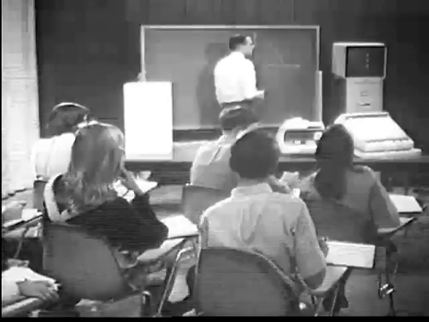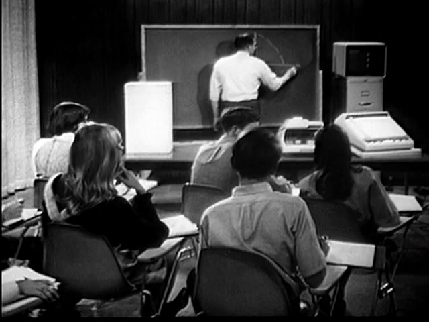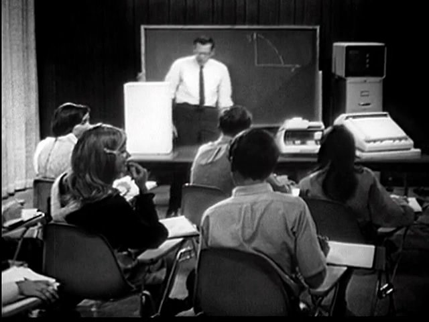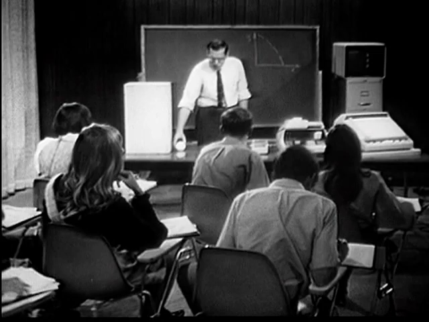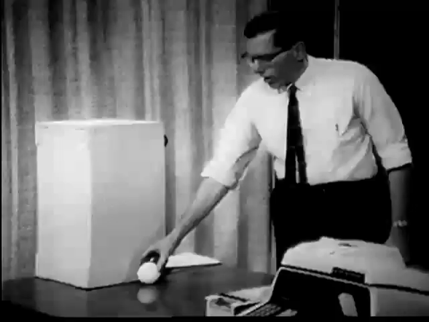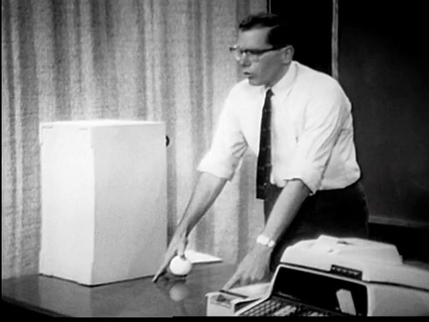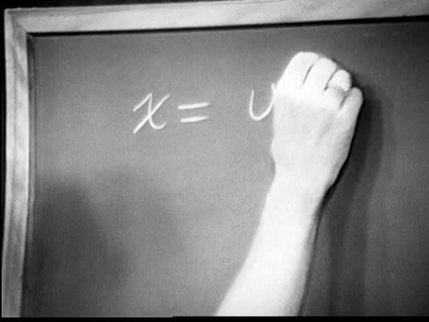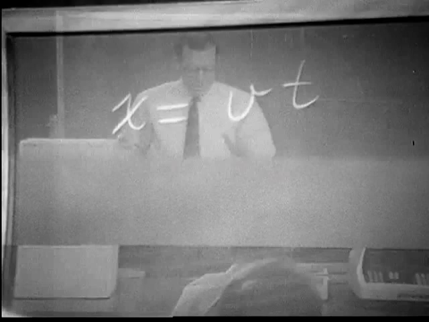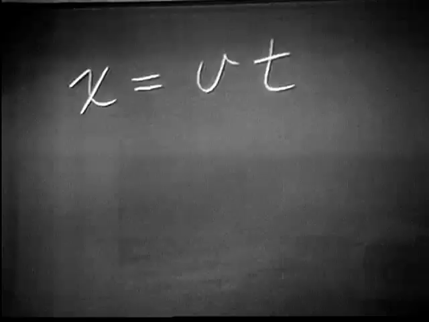Now let's watch a physics class using the more advanced capabilities of this system. Today we'd like to go back and put together the things that we've been learning. We've talked about a body in linear motion. We know that we calculate the distance that that body moves by multiplying its velocity times its time, which is the same thing you do every time you calculate how far you've driven an automobile. So the horizontal distance is equal to the velocity times the time. We also discussed what happens to a body when it falls in a straight line — its velocity is increasing, going faster and faster all the time. We developed the equations for that.